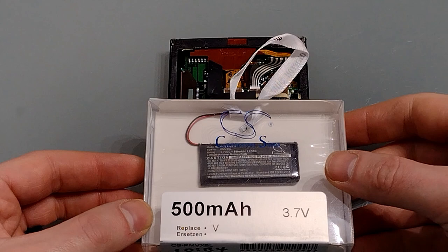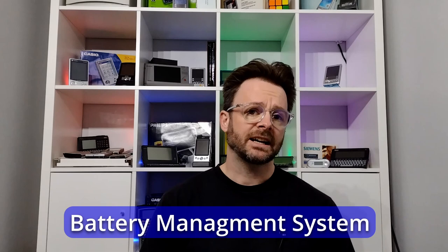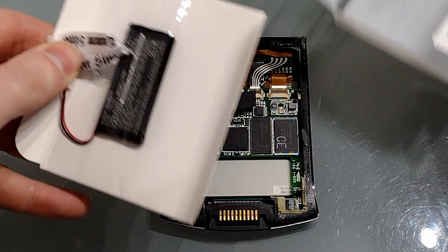Now we're ready to pop the new battery in. I bought this one off eBay — it was about £11. It's got the correct clip and I'm assuming it's got a built-in BMS. In the past I've bought batteries as replacements and they've not included the BMS. Should this be the case with your battery, you're going to need to solder it onto the BMS. So once you've removed the battery, untaped the BMS, and made a note of which terminal is which, you'll need to solder the new wires onto the BMS. You can also do this if you wish to use a pouch battery rather than a specific replacement, but I would recommend a direct replacement as it's a lot simpler — no soldering involved and therefore less things to go wrong.